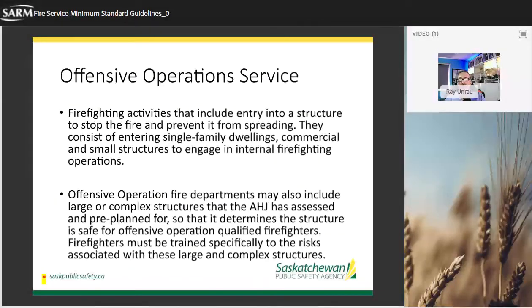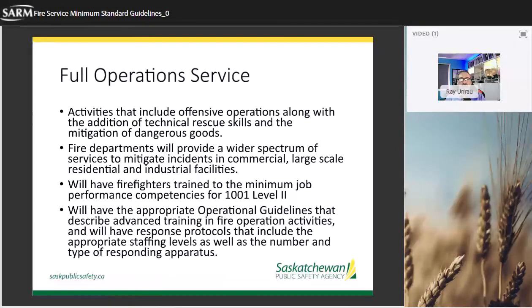If you have commercial structures in your community, your local departments should be having pre-plans in their trucks. They know where the gas shutoffs are. They know, for instance, where the acetylene tanks are being stored. They know where the propane is. They know all those things, because that building is complex and it needs a coordinated approach before you send folks in. Otherwise, you can find yourself in some trouble. So we do this in Saskatoon. We do this in all communities, and this is nothing new. It's just been articulated as a part of a minimum service.